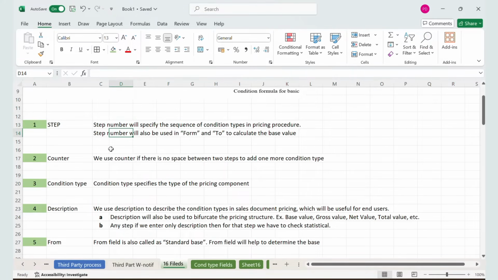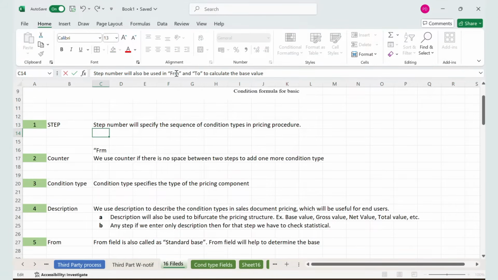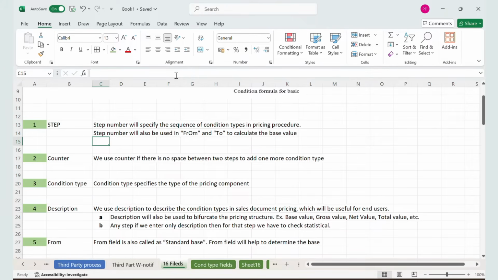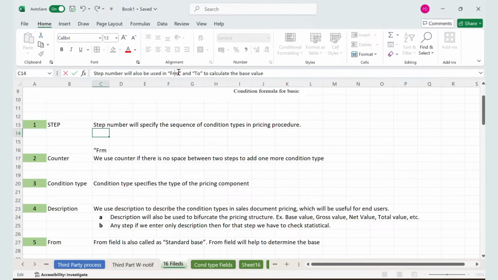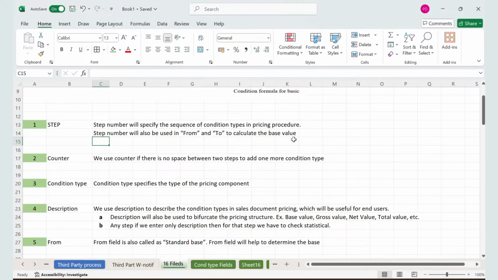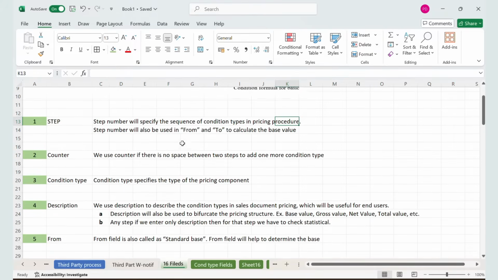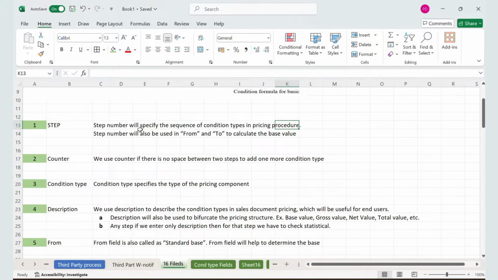And the second one is that the step number will also be used in the from and to fields to calculate the base value.